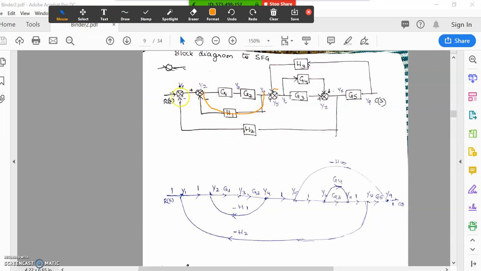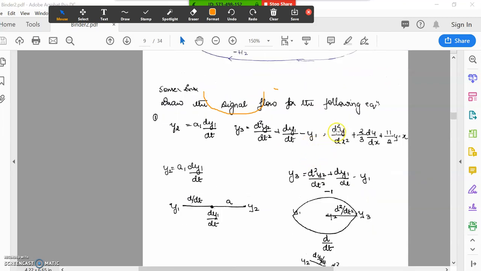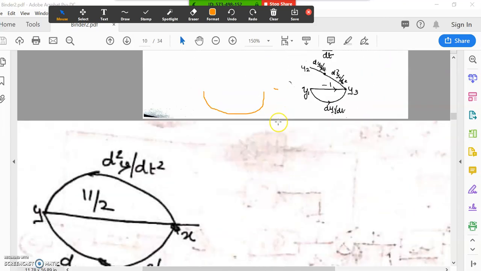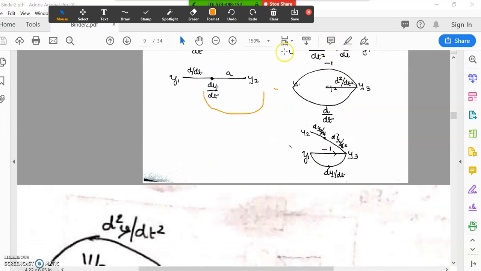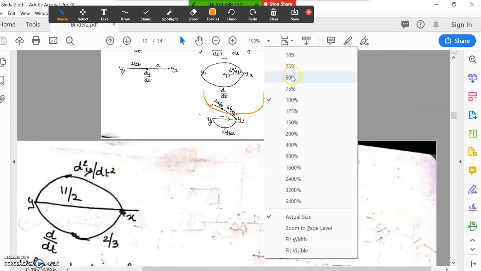But before we start, the first thing to draw the signal flow is that we have to mark all the nodes. Then we look at how the signal is flowing and what gain it is getting multiplied by. We have to write this G1, G2 or 1 depending on how the signal is flowing. So please try to write this here. I'll be sharing this, so please try to do it. If not, you can refer to this and copy it into the notes.